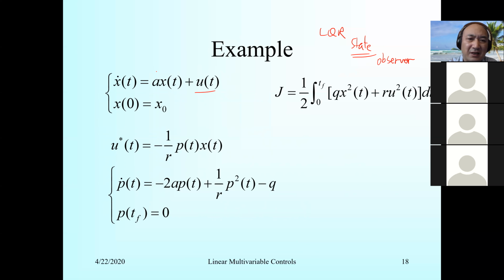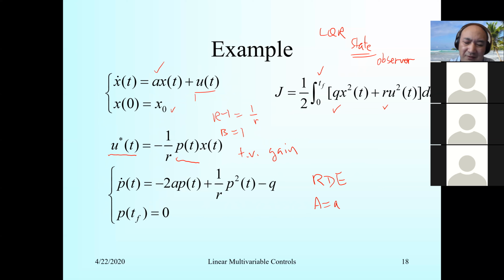So you can see given A, given Q, given R, given this cost, given T_F, given X0, what is my LQR control? According to this, we have a control law. This is R inverse, here is 1 over R, okay? B is 1. R inverse B P x. So I know this P(t), this is time varying gain. Okay, how to do that? This is my RDE. Remember A is just a scalar A.